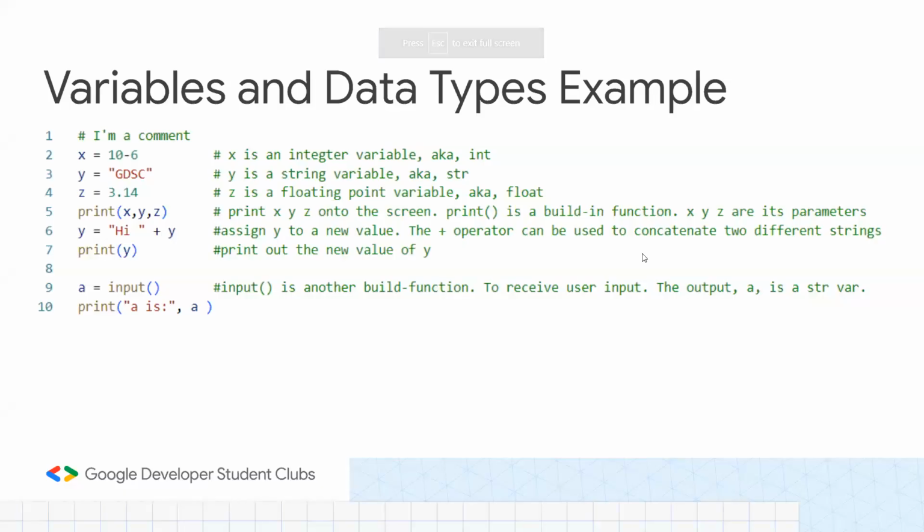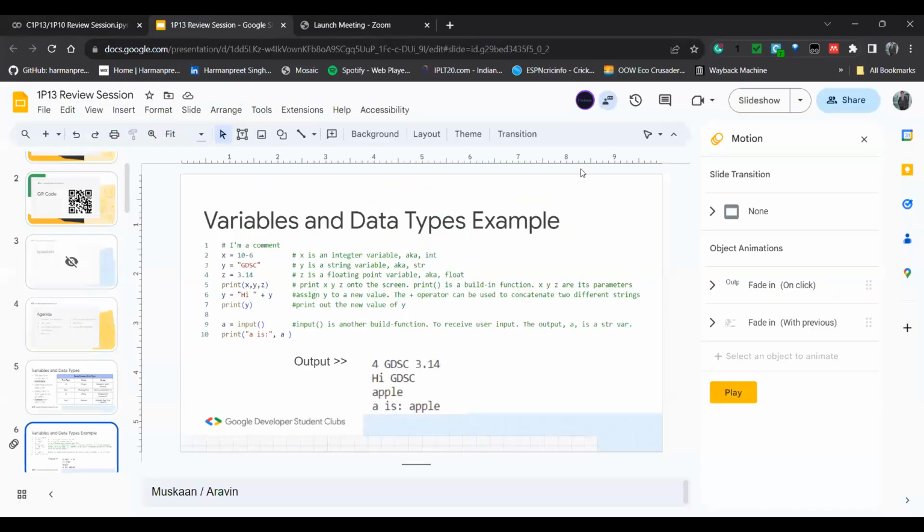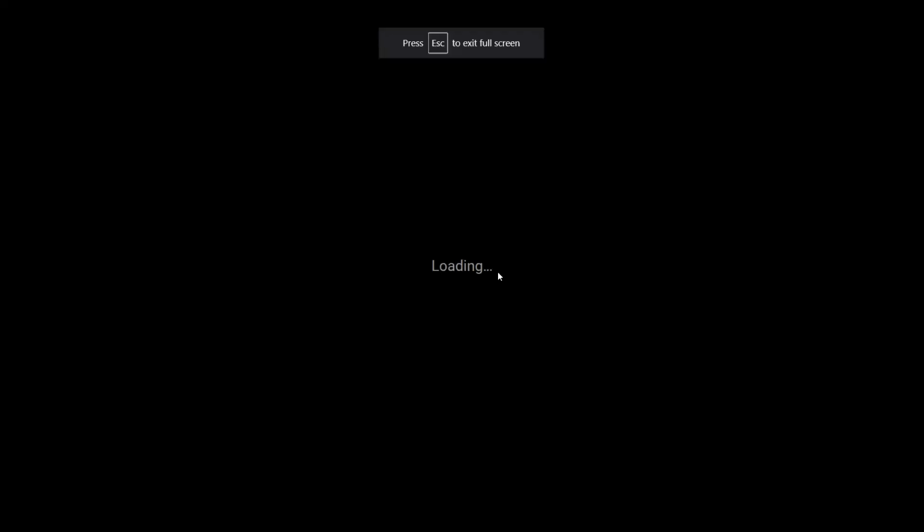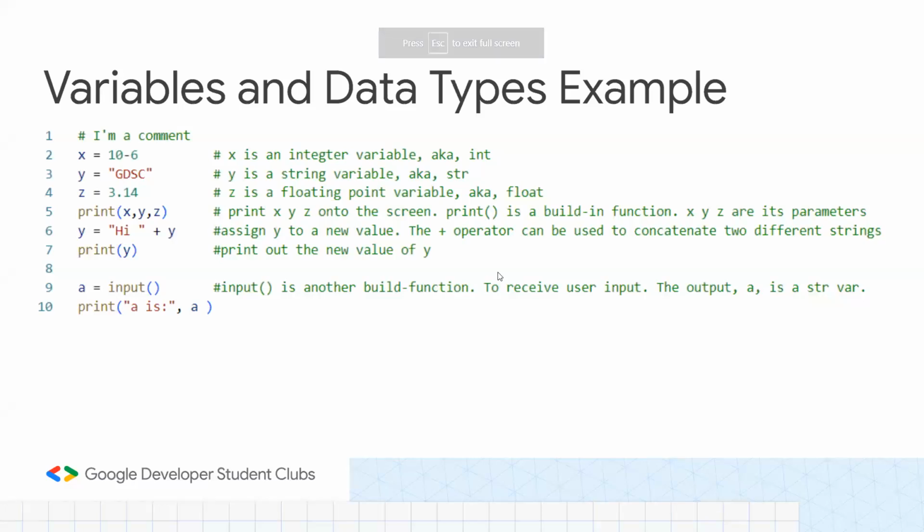All right, and then the next one is with the Y variable. We have a string that has hi plus Y. Does anyone want to take a guess what that would output if we print Y? Anyone want to take a guess? We'll output it here too. Actually, let's go through both of them. And then the third variable is A. We have A as the input function, and you print A, space, A. So we'll output that too.